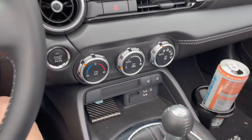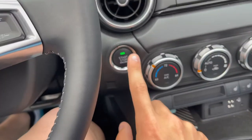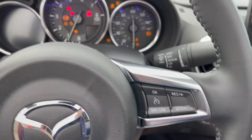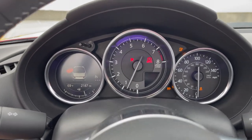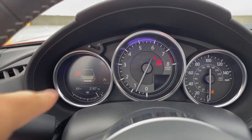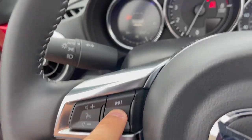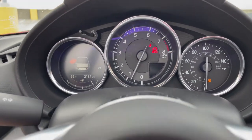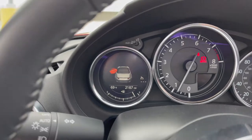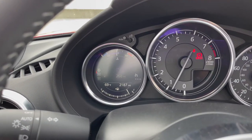As a Miata should be, this one has a six-speed manual. Going ahead and starting it up — yes, it does have push-button start. Once running, on the left side you have a digital gauge cluster, and you can click the info button to cycle through various pieces of information.